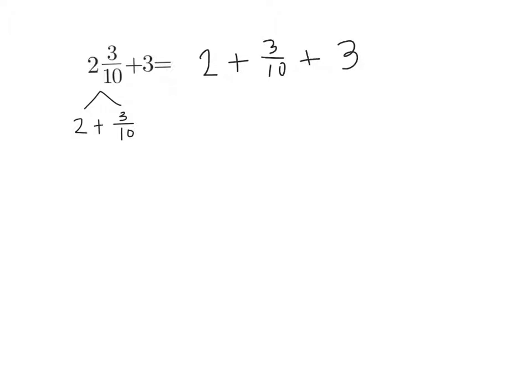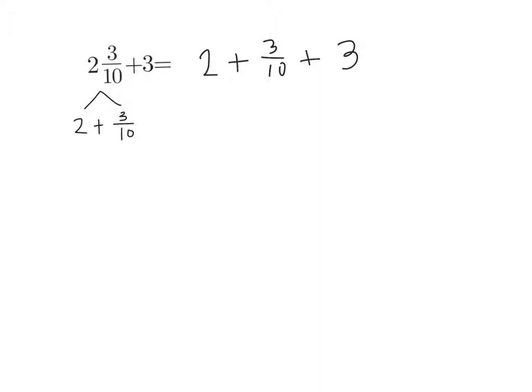Now there's a property when we add numbers that says you can move those numbers around. Like, you know, it's like I commute from my house to my work by moving from my house to my work. So there's a property that says you can move things around, you can commute them around, and it doesn't change the value of the addition sentence. What's that property, everyone? Commutative. Commutative property. I love the commutative property because it lets me think about all the whole numbers first before I deal with those pesky fractions.